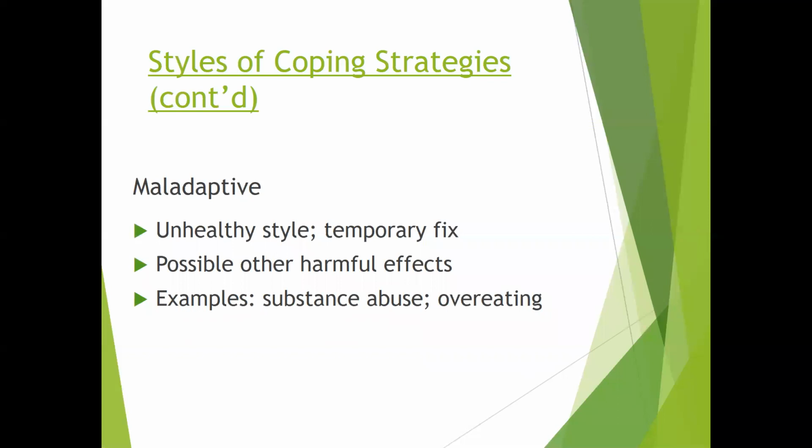And then we have maladaptive, which is coping that does not promote adaptation and is unhealthful. So it's an unhealthy style, a temporary fix sometimes. It's possible other harmful effects can occur from it. Some examples there would be substance abuse, overeating, or oversleeping. I know when I get super stressed, I turn to chocolate. So that may lead to overeating, or when I feel kind of depressed, situational depression, I may oversleep. I want to sleep all the time.